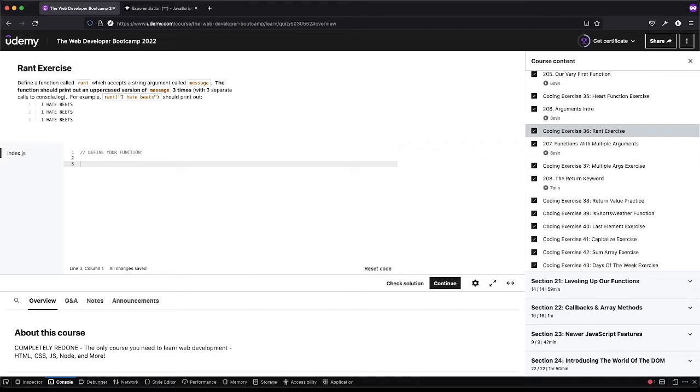And I know it sucks. If you already know the answer for this, first off, why are you watching the video? But second off, it's just a little extra time, but I think this is really, really beneficial, and it will help you as you get into the further parts and start struggling more. So step one is create function called rant.